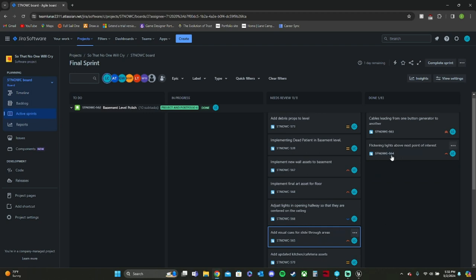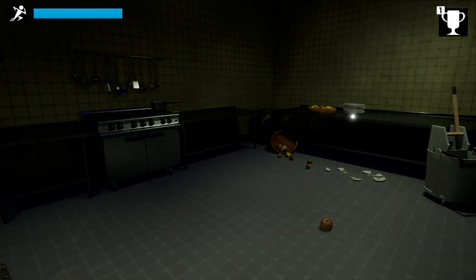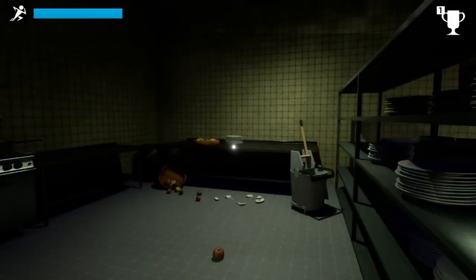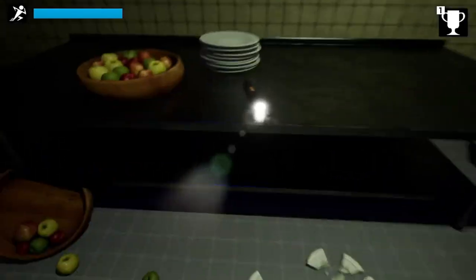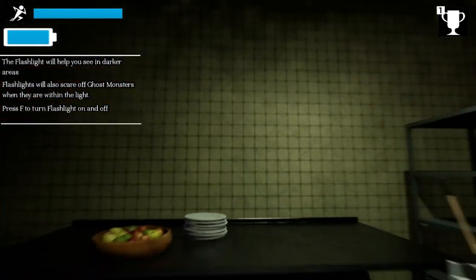We're also in a good spot to show the flickering lights above the next point of interest. You can see it right here. I've got my flickering light above the pickup, the flashlight. Make sure the player picks that up.